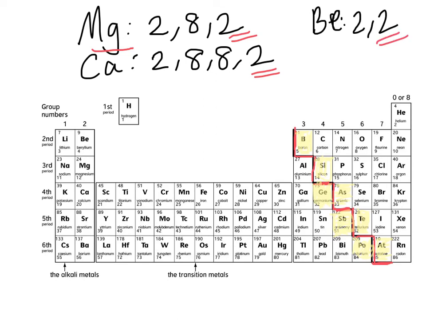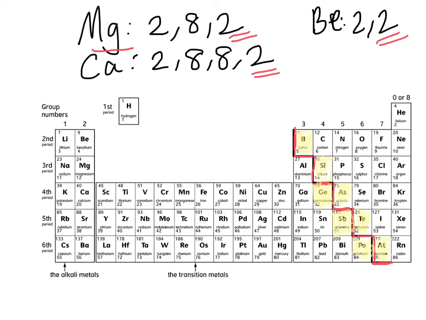Here I have shown 3 metals that belong to group 2. Beryllium is here, and magnesium, that's next, and then calcium. Calcium's electronic arrangement is also shown here. You cannot miss that they all have 2 electrons on their outer shell, and that's why they belong to group 2, and that's why they have similar chemical properties.